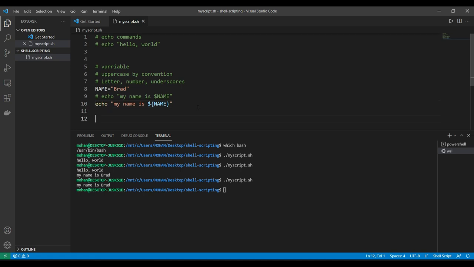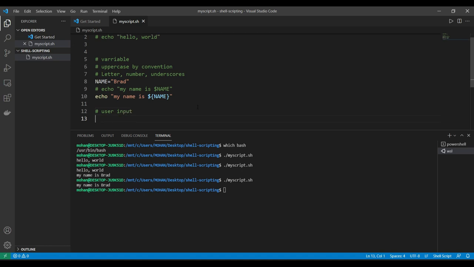Now you can also deal with user input. If you wanted to have a user put something in, and then use whatever they type in, you could use read. So read -p, we want to prompt the user, and we will say enter your name, and put a colon here, and then right here we want a variable that's going to represent whatever they put in.